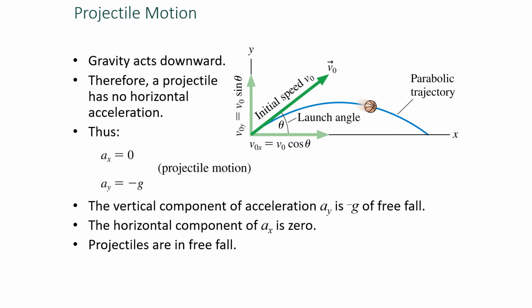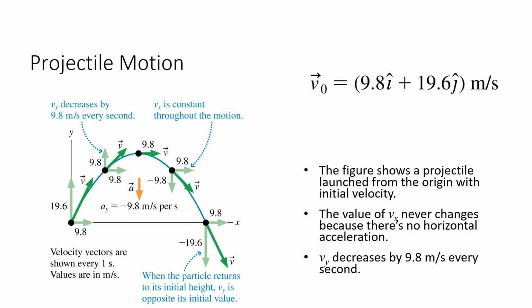You also know that with projectile motion the acceleration in the x direction is 0 and the acceleration in the y direction is negative g. This is also very important that you can put this in your problem. So you already know your initial velocity is going to be broken up into two components, and you also know your acceleration in the x direction and the y direction. That helps when you're solving these problems to write those down.